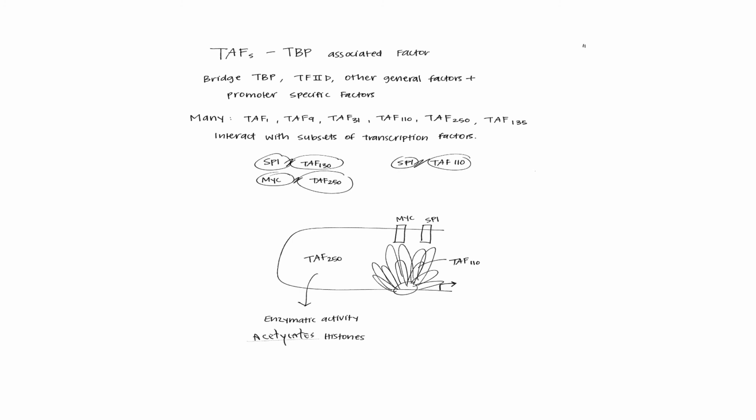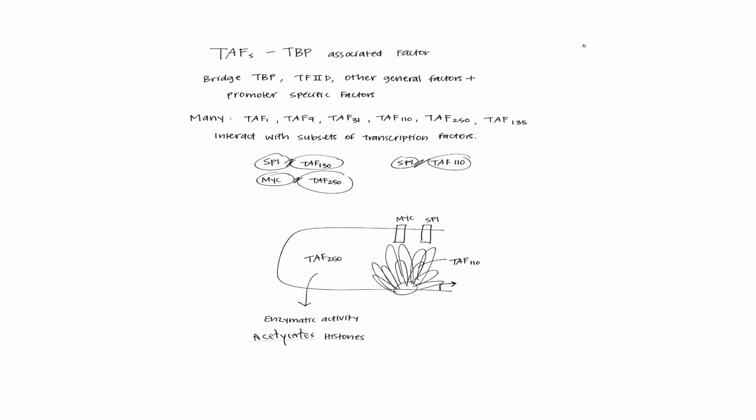So there's my drawing down below, a little bit simpler, but a little bit more descriptive. So you have the looping going on. You have MYC and SP1 binding upstream, far upstream. And then you have the TATA binding protein binding to the TATA box, and what's coming up there represents all these different TAFs that are bound as part of the TFIID complex.